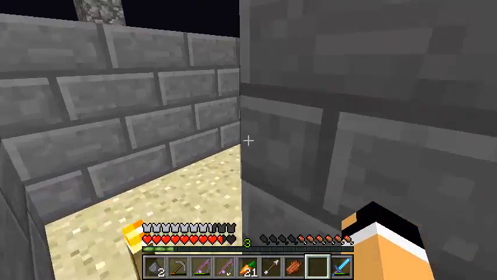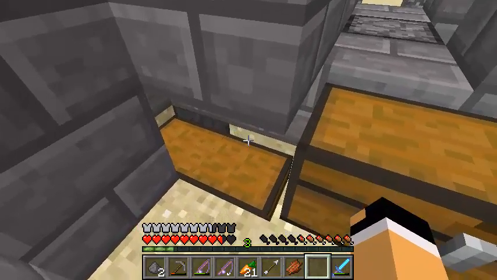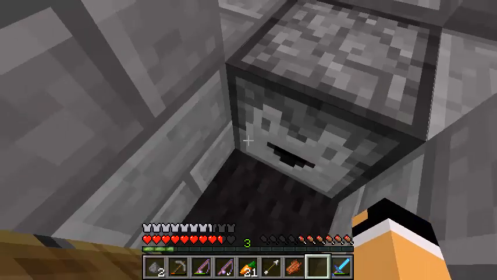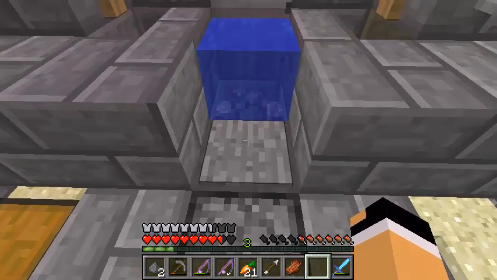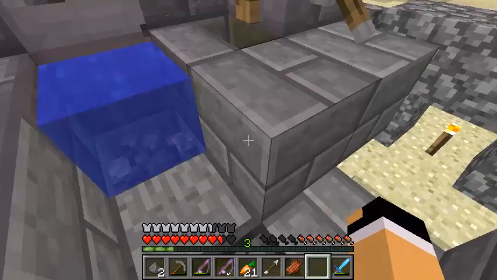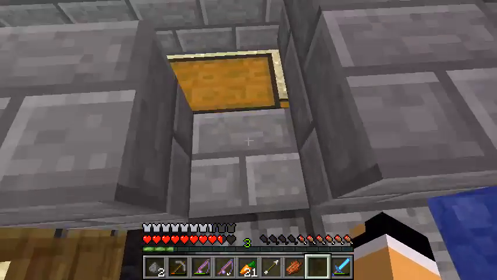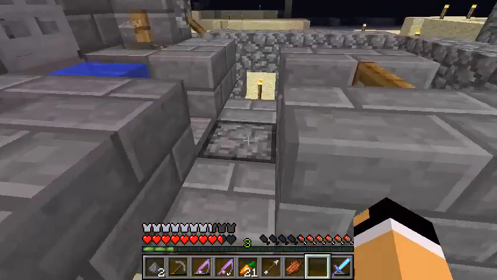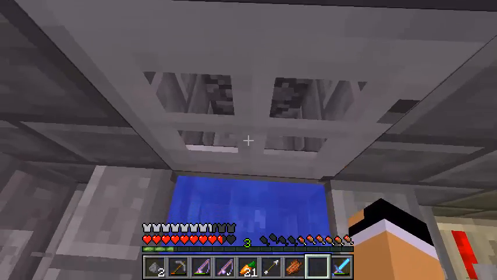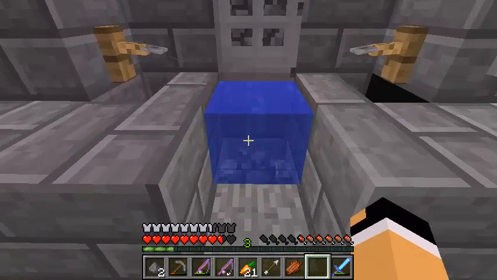I'll put a link in the description maybe, but all you have to do is search 1.7 fishing farm and you'll find it. The idea here is to stand here, and there's hoppers underneath this pressure plate, and everywhere else. So whenever you fish, it'll go into the hoppers and filter through into this chest, though sometimes it gets stuck on the side of that door, which, let's see, turn it on. Yeah, sometimes it'll get stuck on that side of the door, but that's okay.